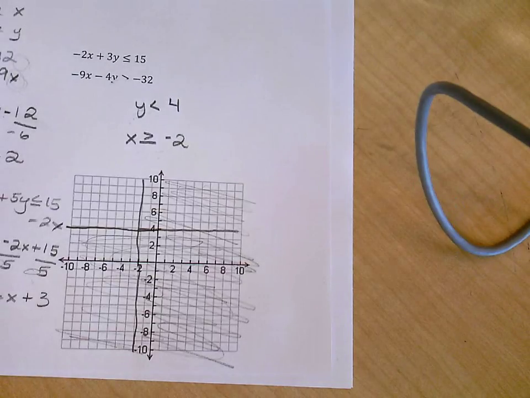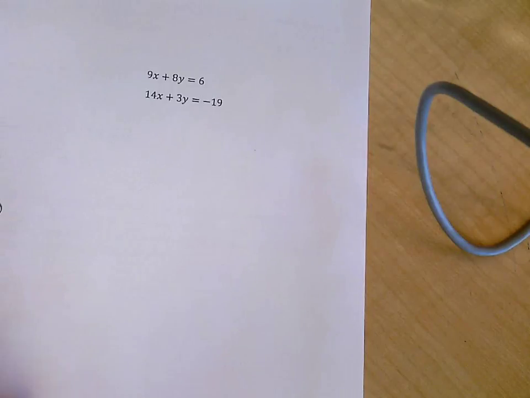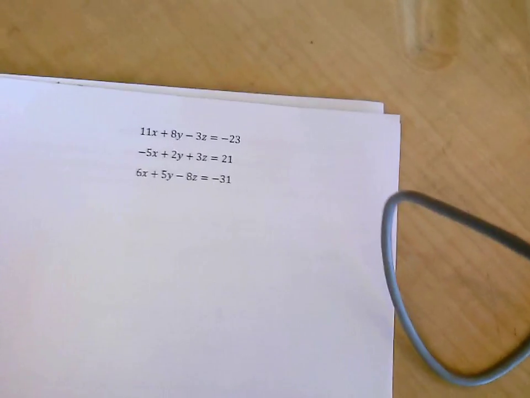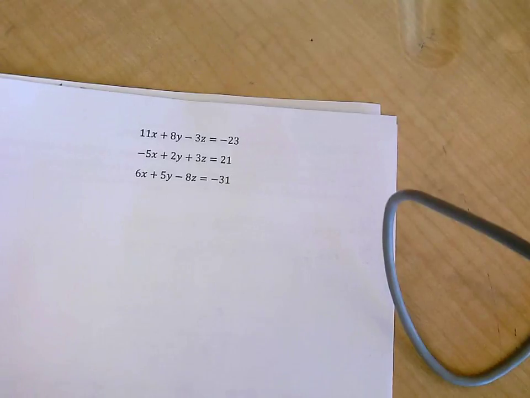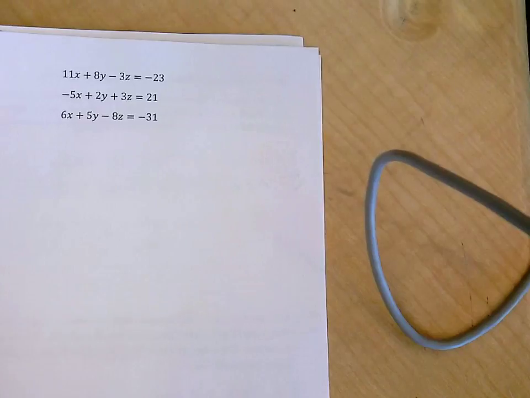If you want to pay attention to the extra example, do so. Otherwise, you can start your test. All right. So I'm going to do one more example where it's not as easy. All right, I'm going to do this one right here because you've got a couple extra steps. It's pretty much the same thing. It's just you're going to have to multiply more.